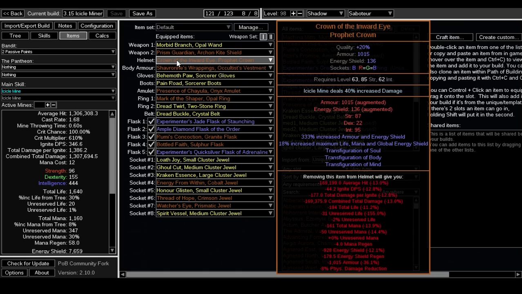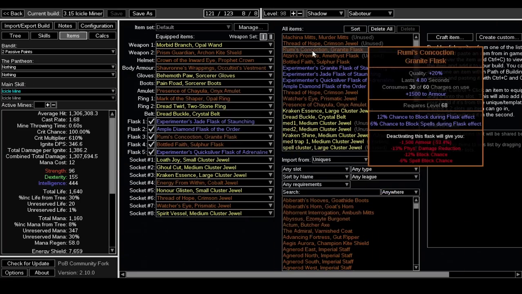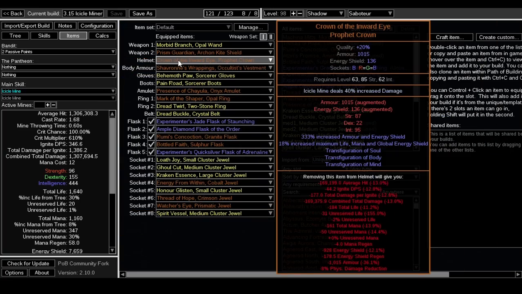If you want a better helmet, Hubris Circlet, and craft something that has good energy shield and also has maybe Redeemer influence. Nearby enemies have -9 cold resist that will provide some good DPS, and the helmet is also going to provide more energy shield. If you can craft a good one, more than maybe 300 energy shield, that's going to be even a better helmet. I don't have one right now here, but I will add something after the video. You can also check that if you want a better helmet in the end.